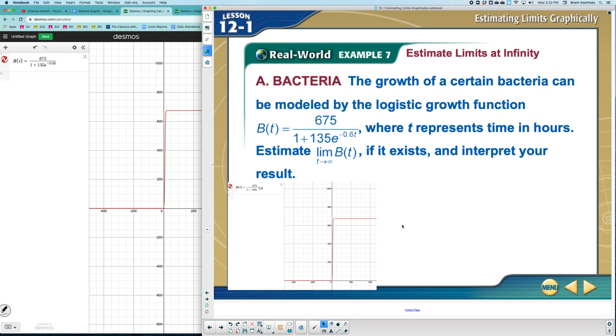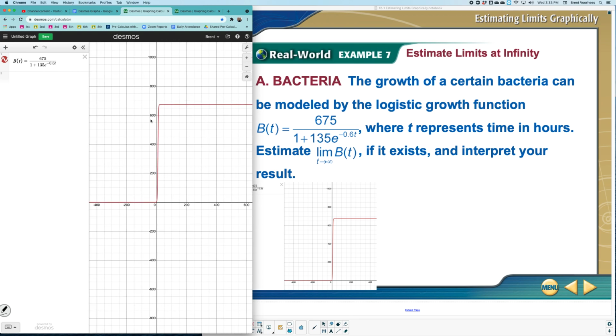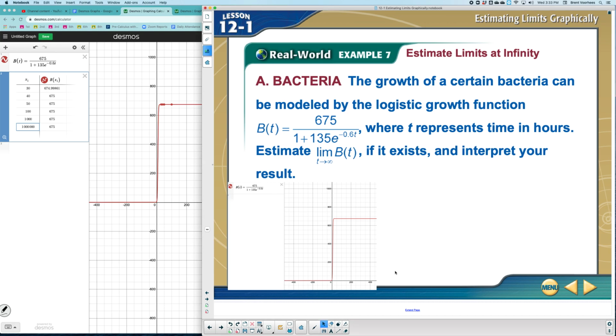All right. So now that I got this back normal, what we could say is this limit, as we go off the graph to the right, if we look, you can see it's getting really, really flat. And what number is it getting really flat on? If you look at the y values, they're not changing there. It's 675. It might have been helpful to show you a table here. If I start typing in some large x values, let's just go 100, let's go 1,000, let's go 1,000,000. You can see that it's approaching 675. So that'd probably be an even better table to show you here.